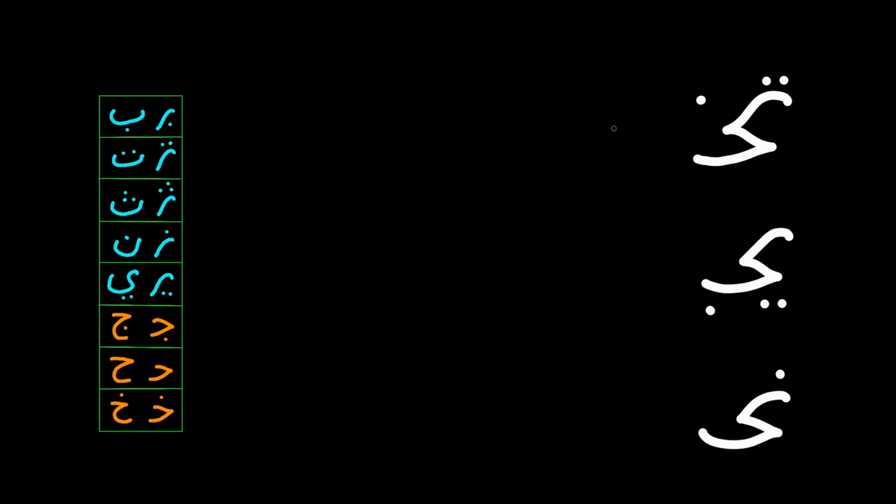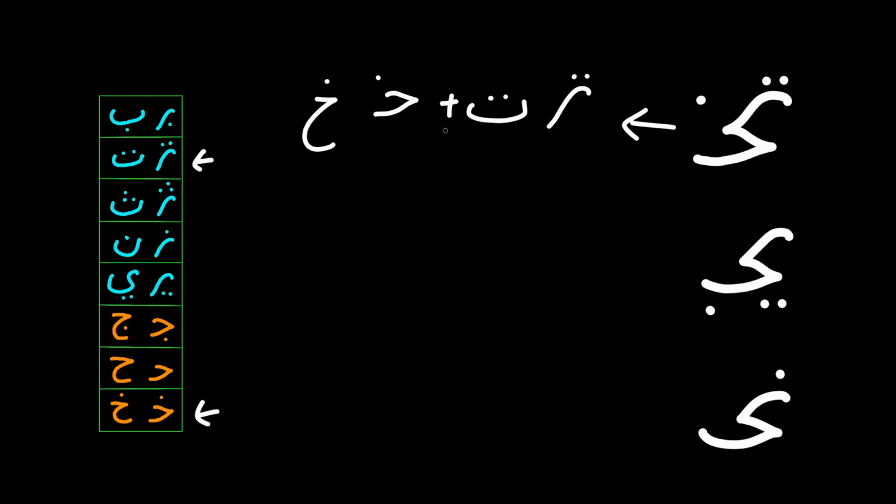Now let's do some practical steps. This time I've removed the colors, but I'm going to leave the table on the board for now. So the first example, it looks like to me my top letter should be this, and my right dot or 2 dots at the top here, and that looks like it should be a ta. Okay, that's my first letter. And the next one, it looks like my bottom letter is here with a dot at the top. So bottom letter and the left dot is at the top there, and that looks like it should be kha. So the letters are ta and kha.